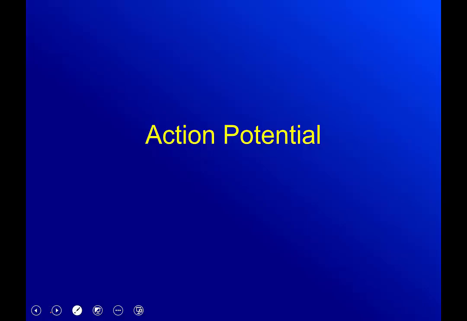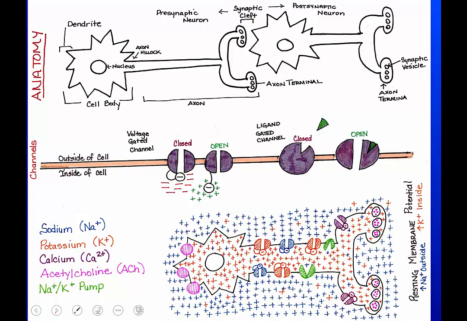Now, the action potential. Again, one of my biggest pet peeves about how they write this is it's kind of like little snapshots. So again, you're going to have to put up with my crappy writing and drawing. Sorry. But you've got the presynaptic cell. Here's my synaptic cleft with the synapse where the two cells are meeting. Here's my postsynaptic cell. I've got my voltage-gated channels with my little ball and chain. If the charge inside of my cell is the same as the ball and chain, it's going to stay closed. If it changes, it'll open up. I've got my ligand-gated channel, my lock and key. If I've got a key that's not in place, it's closed. If the key is in place, it opens.